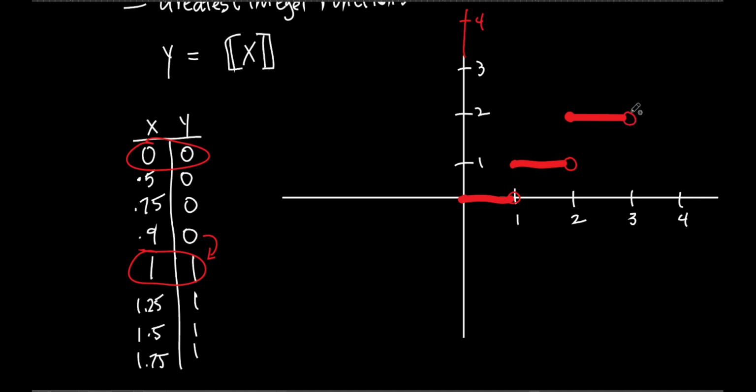So you go up to 3. Now, anything between 3 and 4 jumps back to what? To 3. So you put a 3 right here, and it goes all the way till where? 4. That's right. And then this is going to be open. That's what your steps are going to look like. You understand why they call it a step function? Look, boom, boom, boom. There's steps. All right? And that's what the greatest integer function is.